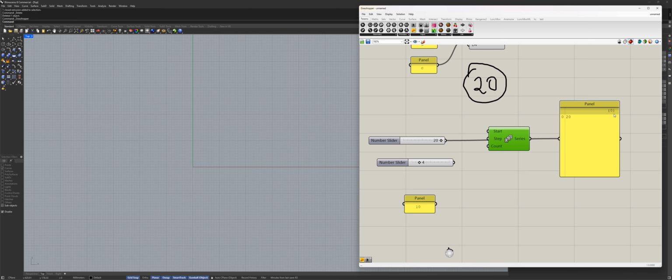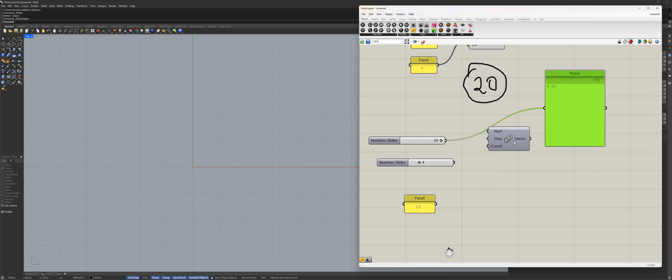You take this number with this data tree and plug that into the corresponding input, and then it does the operation and grows you additional numbers, and this is treated like an additional operation through the data management and represents the history.